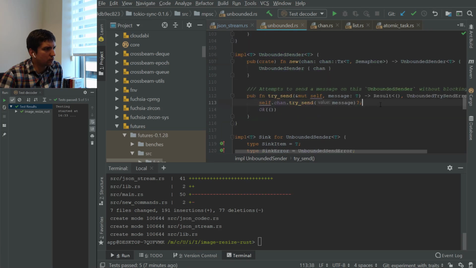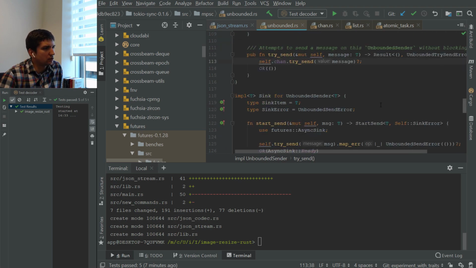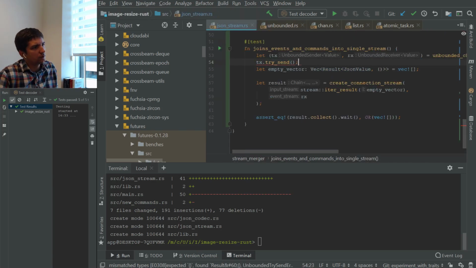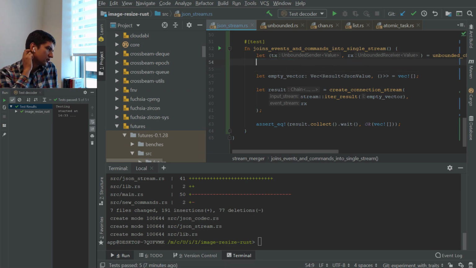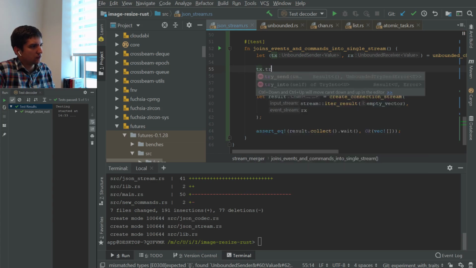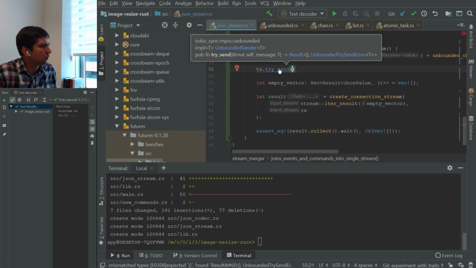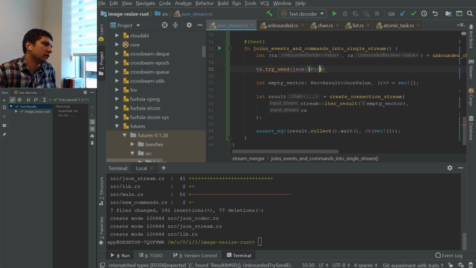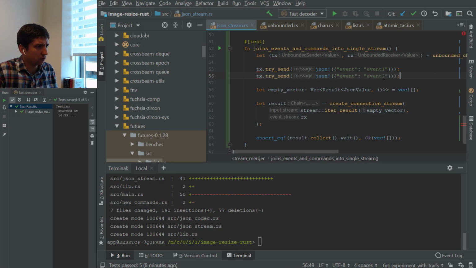So I can either do start send or I can just use try send. So the try send just sends a message right away. I don't need to do anything. So probably try send is gonna work. So tx try send. What can I send here? I can send here a JSON value of some event one, and let's do it actually like this: event one, event two.